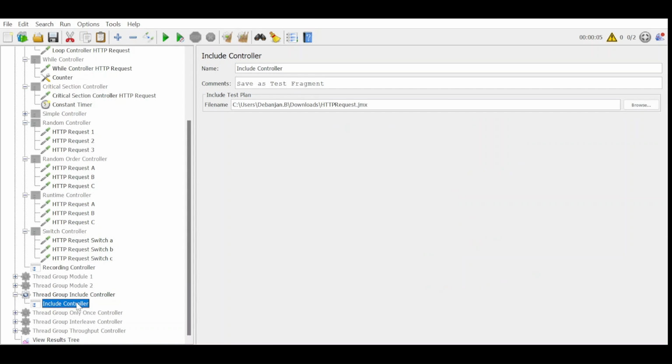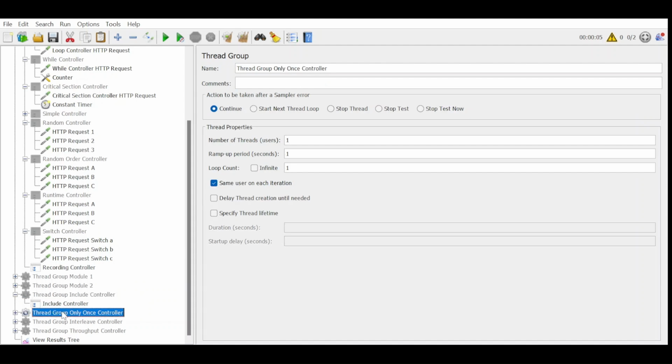This is the function of an include controller. So the basic difference between module controller and include controller is that include controller will allow you to execute a separate JMX file that is present in a different directory, while module controller will only allow you to execute a particular module of your script that is present in your current window.